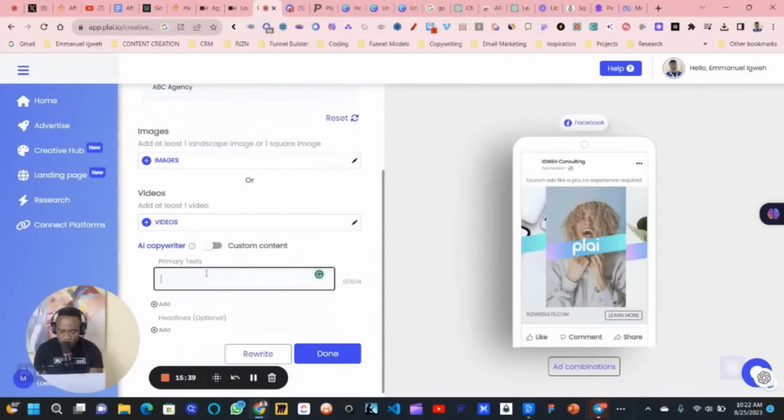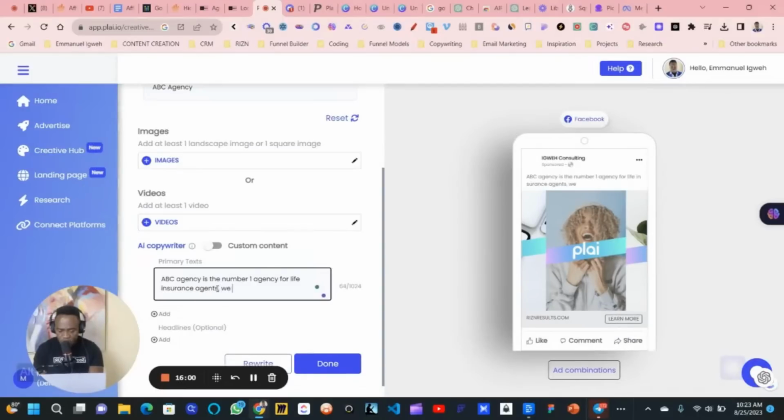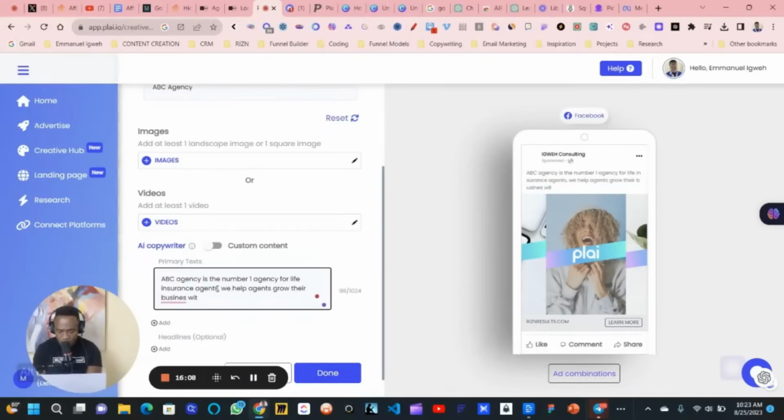So here, you have the AI copywriter, you have the custom content. What you want to do is say something like, ABC agency is the number one agency for life insurance agents. We help agents grow their business without them having to invest a single dollar.